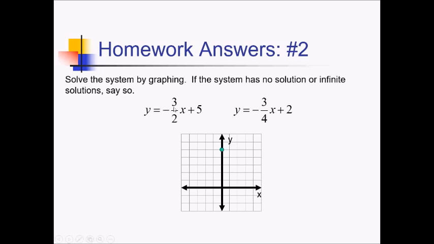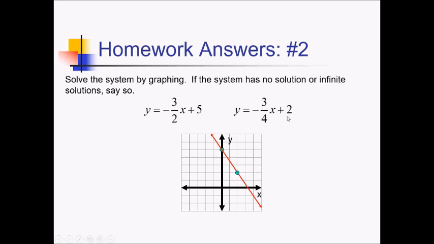And now this negative 3/2 x is telling me I have a slope of, well, I'm going to use the negative with the numerator here. So that's going to be down 3 over 2. I'll start at my dot, my y-intercept, and go down 3 over 2, put another dot. And now I'll just draw the line through those 2 points. So there's my first line. Let me do my second line now and see where it intersects the first line.